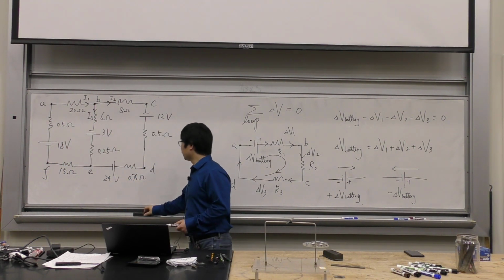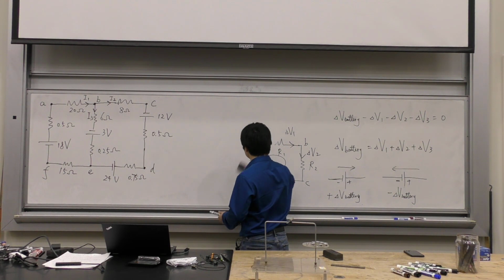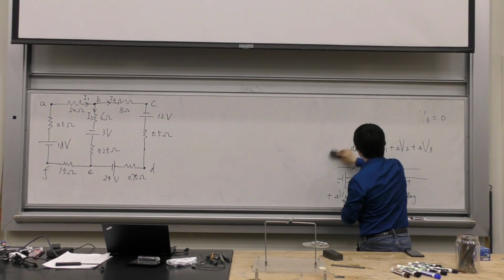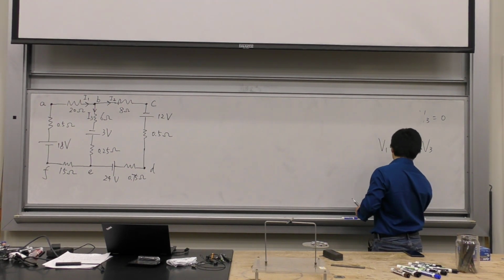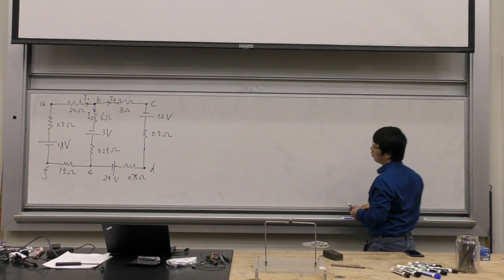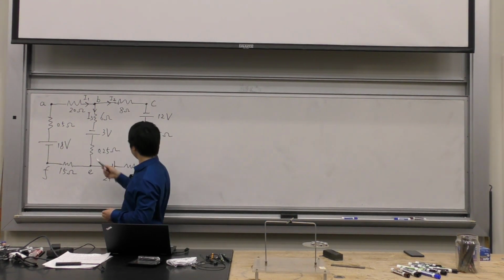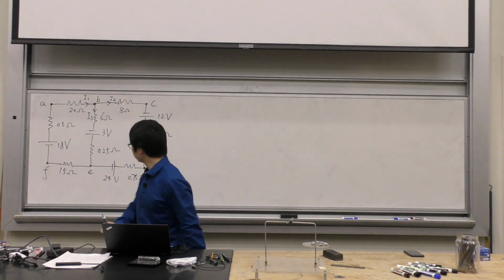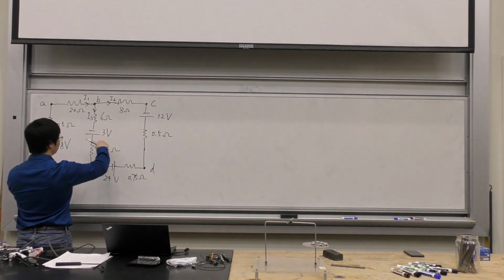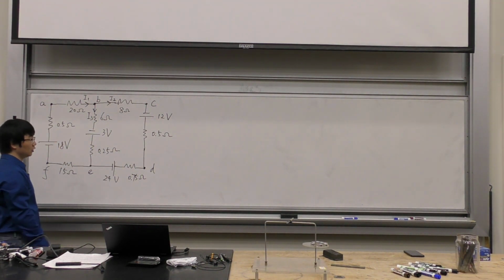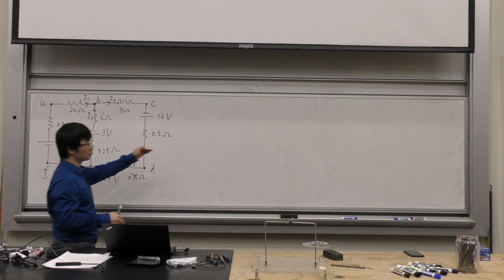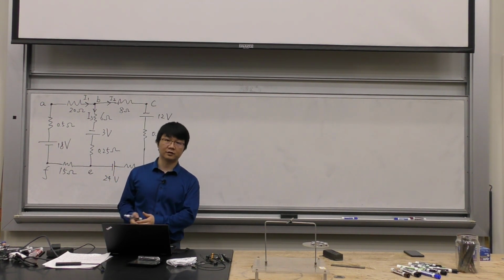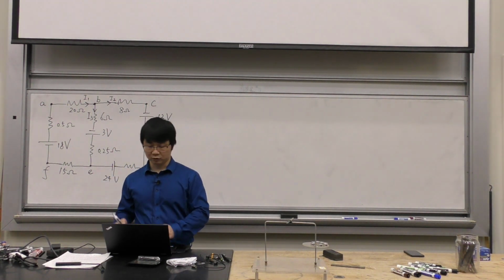All right, so now let's see. I want to find these 3 currents, and this is really a complicated circuit. You can't even use parallel and series to simplify this circuit, because there are so many batteries here. We never learned how to combine resistors with batteries. How do you simplify these 2? How do you combine these 2? There are so many batteries. Even if I want to do parallel series and draw a bunch of diagrams, you don't know how to combine resistors and batteries, so you can't even do it the hard way.